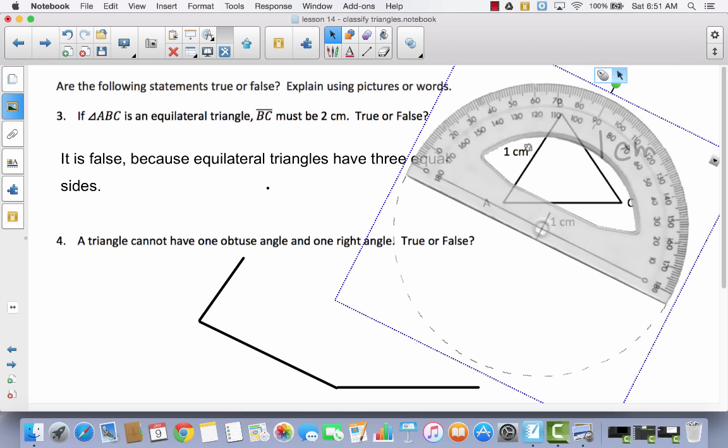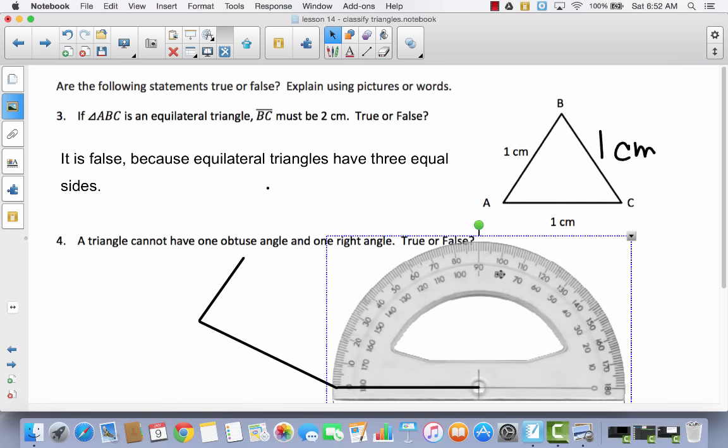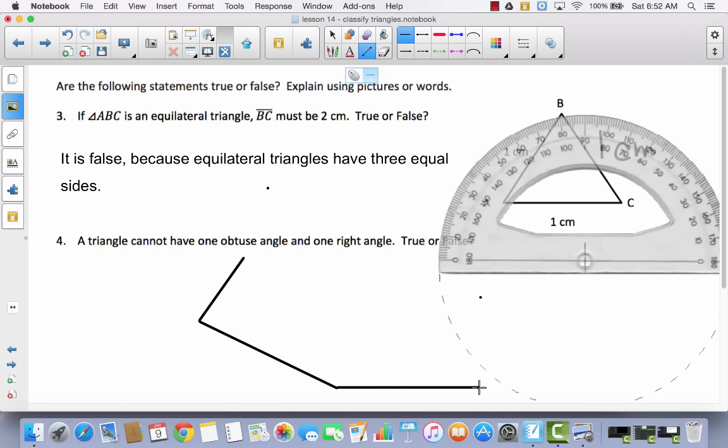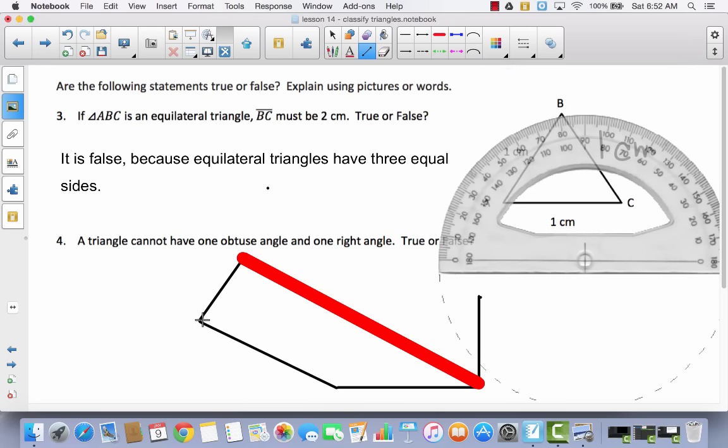All right, so let's try to make a 90-degree angle on the other side and see what happens. This isn't going to make a triangle either. Okay, so I'm going to use 2 different colors here, okay? All right, so this would be if I connected this and tried to make a triangle. That doesn't make a triangle. And then if I used this, we'll use blue this time. If I tried to connect this to this, this doesn't make a triangle either.